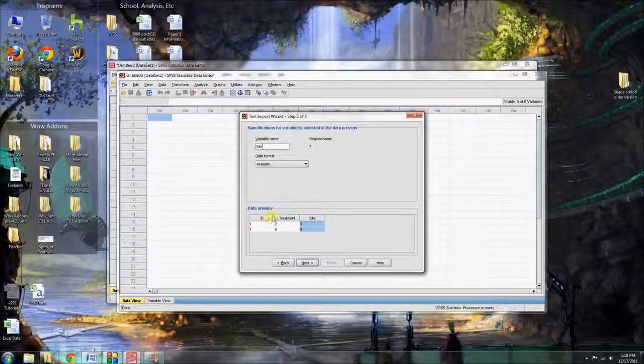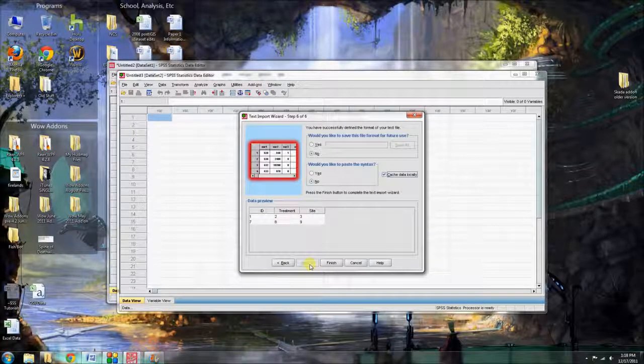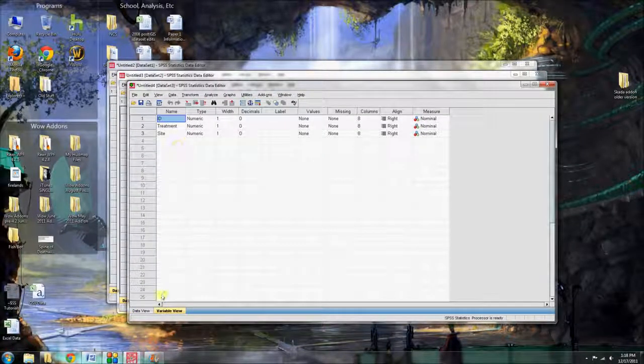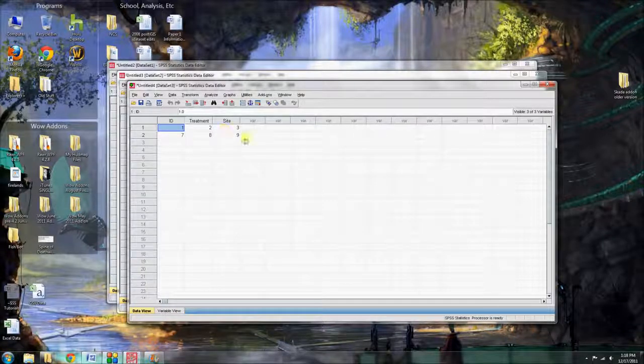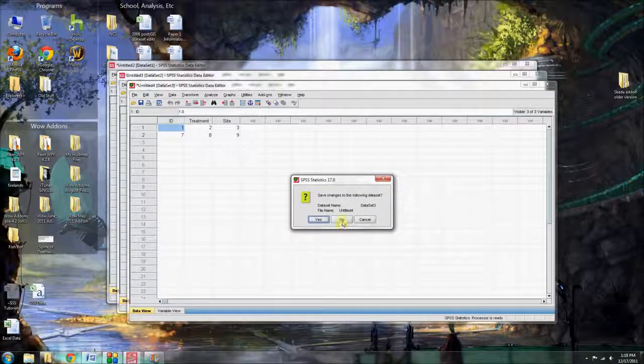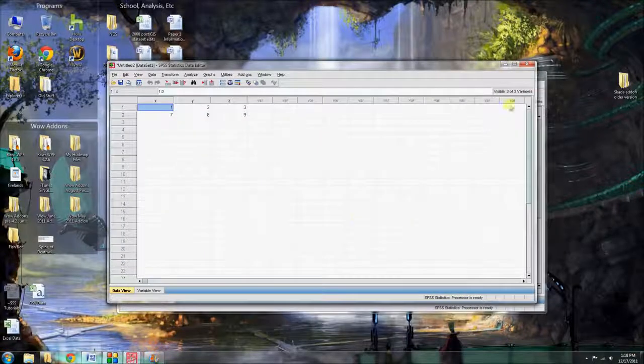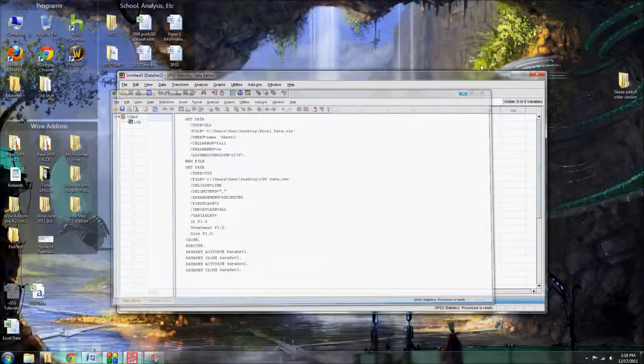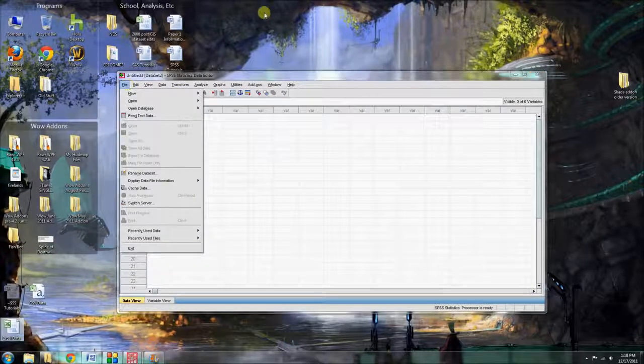And you can see now that the variable names have been renamed and the values are all there, and I can hit next and hit finish, and it should automatically show you as it would. So here in our variable view, we can see the ID, treatment, and site showed up. In the data view, our two observations are there, and then we can run our statistics on it. Very nice, very simple, very easy. And I'm just going to close this and show you the very last method, which is a little bit more complicated, but depending on your needs may be needed.